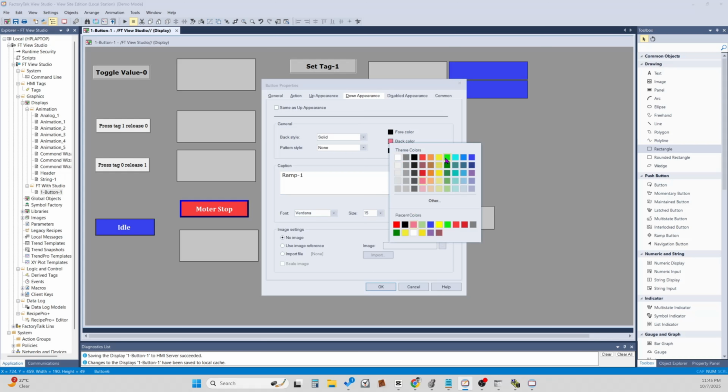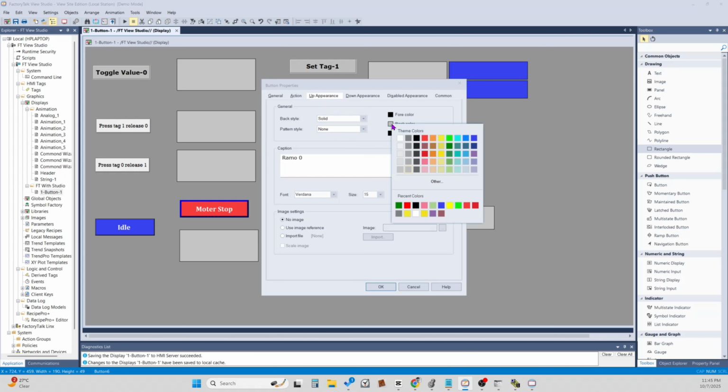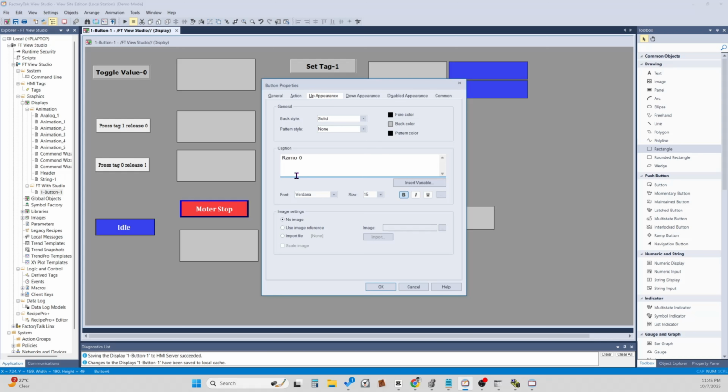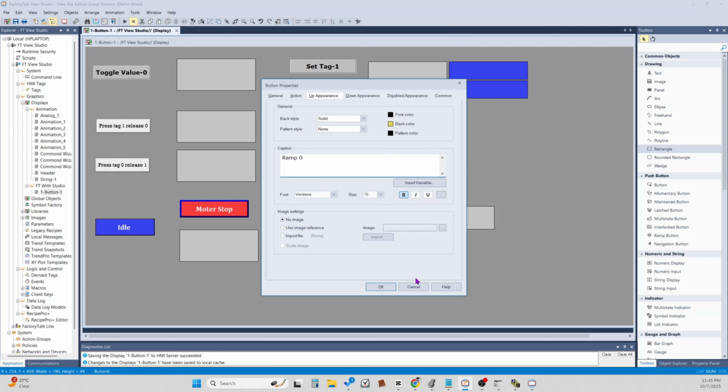Color you can change, for example ram 1 is green color, and up appearance ramp, sorry, ramp 0 is yellow color.